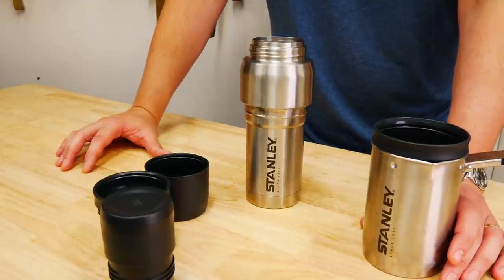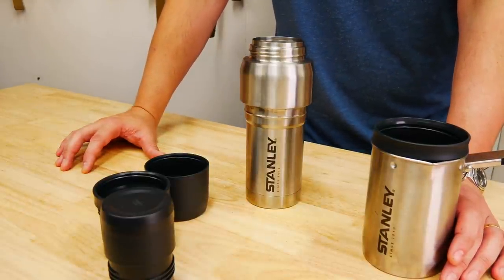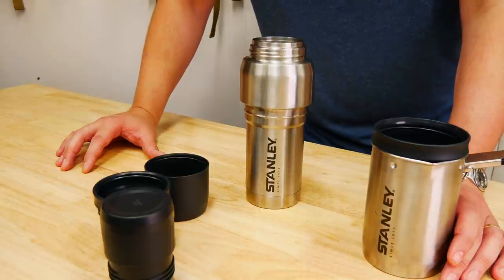Now we're not on trail. We're doing some designing on my computer and some 3D printing, but it's not gonna stop us from enjoying this product and making some coffee.